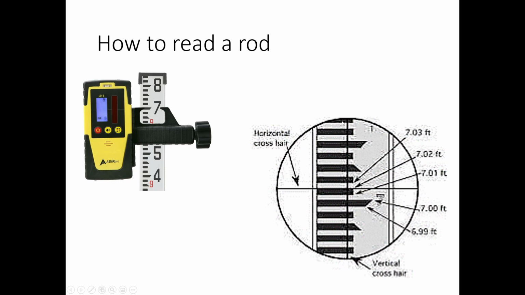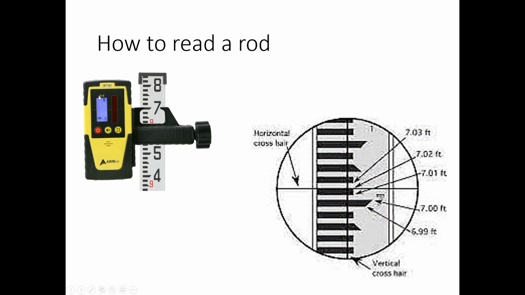So obviously this shows a crosshair, and in the older instruments you would look through kind of a telescope, and it would have a crosshair in there, and then wherever the crosshair hit, that's where you would read the rod. We use a laser level, and so instead of looking at a line of sight, basically a laser emits a signal. So you level the instrument and then it shoots out a laser, and where that hits is basically your line of sight.